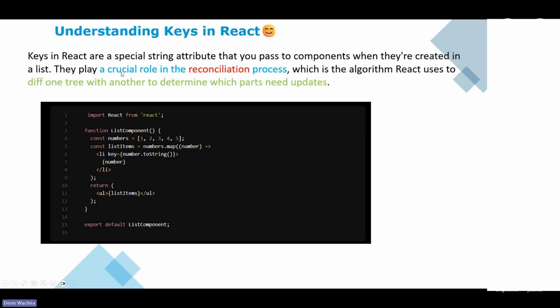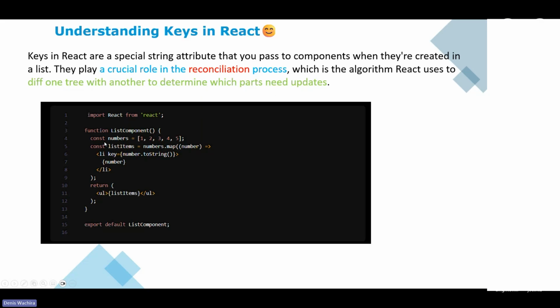They play a crucial role in the reconciliation process that I talked about, the diffing algorithm React uses to check the difference of one tree with another to determine which part needs an update.